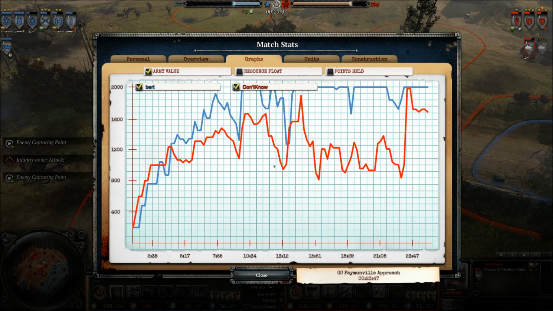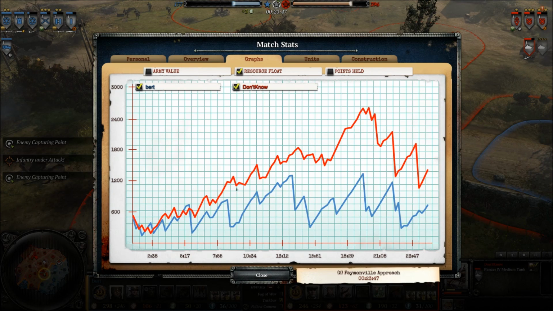In fact, we can see Dontknow has tech control, with a point gained over the last 5 to 8 minutes. There's just this huge disparity, but sadly, Bert hasn't quite been able to get there. In terms of resource float, Dontknow has also been floating a lot more resources. Again, we can see the same gap.